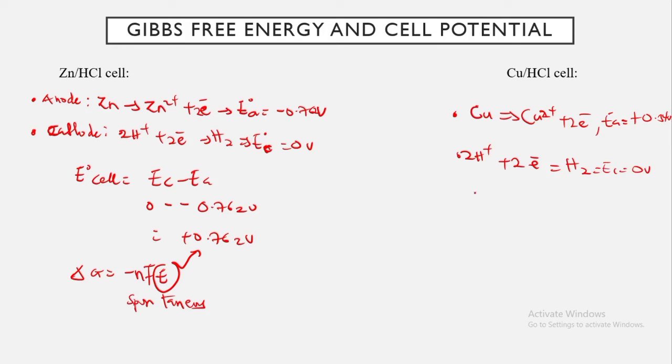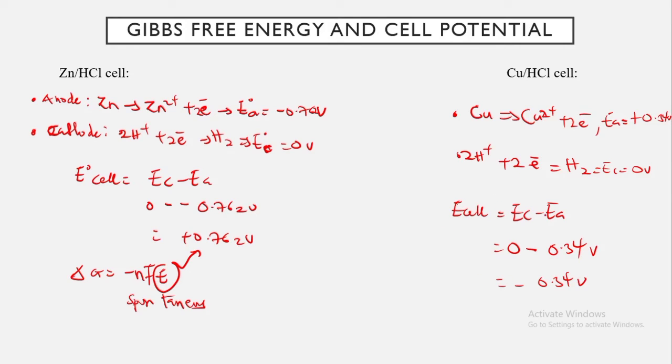Now, for this reaction, when you are supposed to find the cell potential, you are going to find that E cell is equal to EC minus EA. And 0 and 0.34, which is more negative, right? So we are going to get 0 minus 0.34 volts. Are you getting it? And we are going to get negative 0.34 volts. And in that case, when you get E cell to be negative, what happened? It forms non-spontaneous.